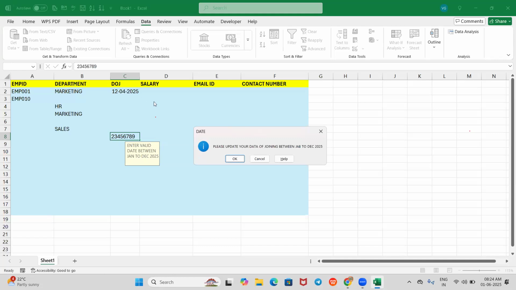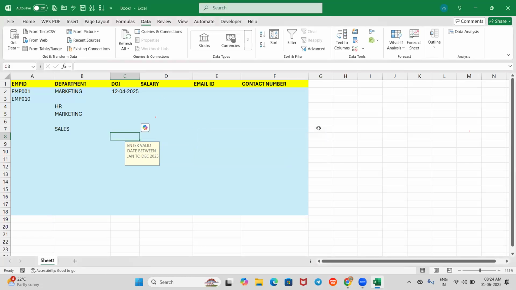When it comes to the salary, even the salary will have some conditions. What are those conditions? We can add a whole number. So for salary of the department, there will be a minimum value and also a maximum value. It depends on the organization's standards, right? Here we can take the salary as 20,000 to 1 lakh.